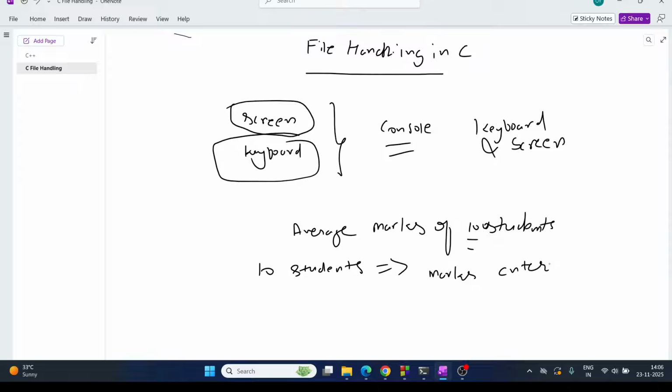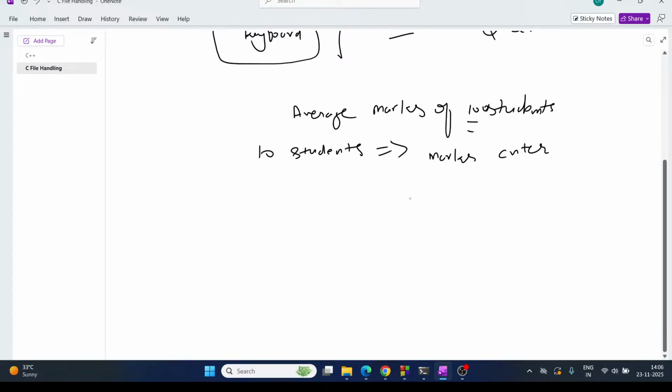When we enter these marks through our keyboard, we do some processing in our program. We add them, calculate the average, and after calculating the average, we display it on the screen.